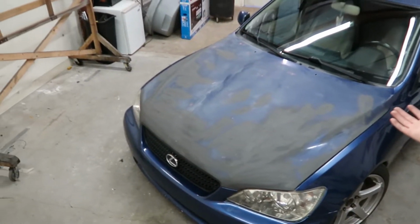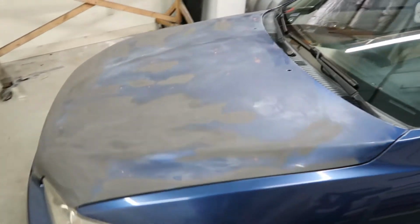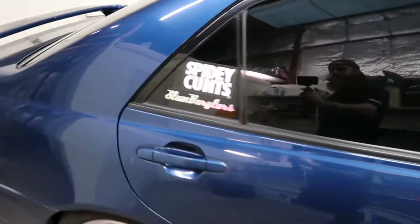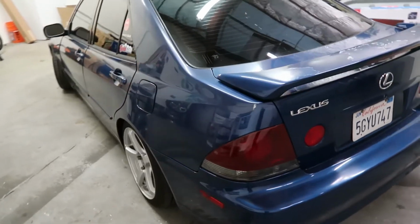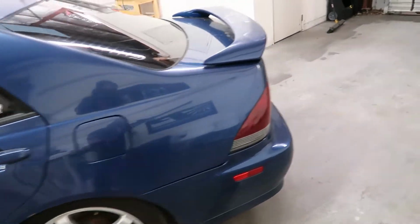This is my 2002 Lexus IS300. It's not anything too pretty to look at. I'm doing a wrap on it here soon, so I'm trying to get the hood prepped and smooth so I can do that properly. It's 2002, shout out to Juicebox, 2002 IS300. It's automatic. It's not so fun for an automatic. It's lowered on some Tein coilovers, got some Enkei wheels, and it's got an axle back exhaust. I don't know what kind it is. I totally forgot, but it's just whatever. I think it's maybe like a Borla or something. Sounds alright.